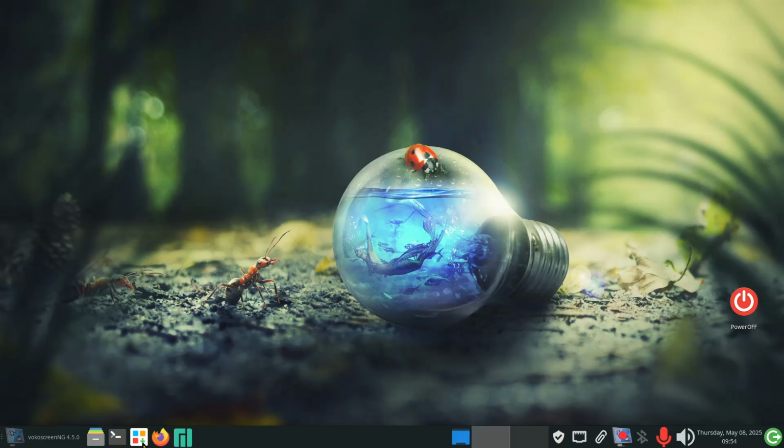I'll caution you about putting them on your panel, because the fact is these are single click icons. I have my desktop set for double click, which is a little bit safer, and I can move this around also. All right, I'm up to 6 minutes. At this point, the recap is you can perform shutdowns and reboots out of terminal. If you have multiple users and one of the users logged out and then you logged in, you may have to issue a different command if you're doing a reboot or a power off.